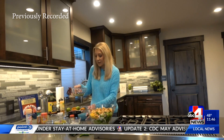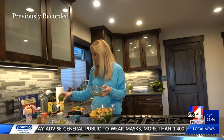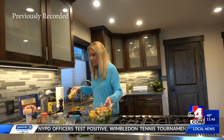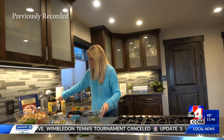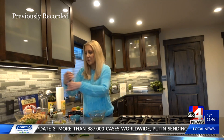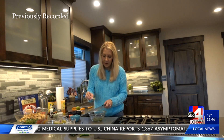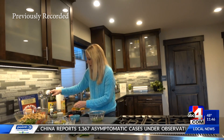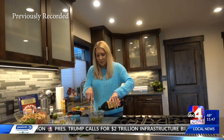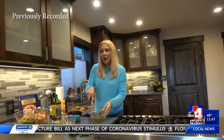Let's do the dressing right over here. I've got some cilantro and lots of fresh lime juice — lots of lime juice in this one. We're going to add a little honey to balance out the acidity, and then a little salt and pepper of course. I'm also adding a little pepper into my salad as well. I'm going to take some garlic and mince just a tiny bit in there — you don't want to overpower it. Then some olive oil. That's as simple as it is to make a homemade dressing. You can also use any kind of acid you have, like a red wine vinegar, if you don't have fresh limes.